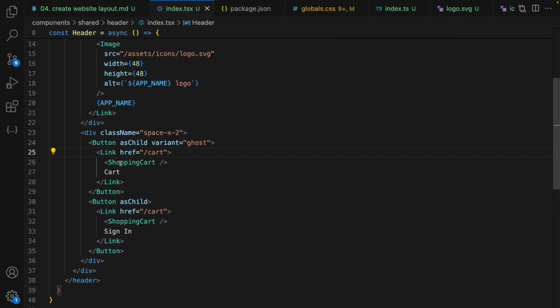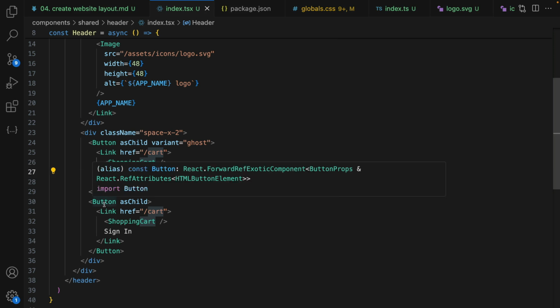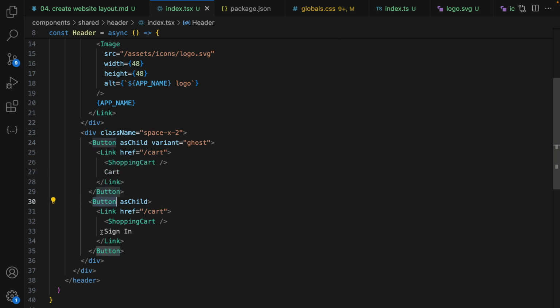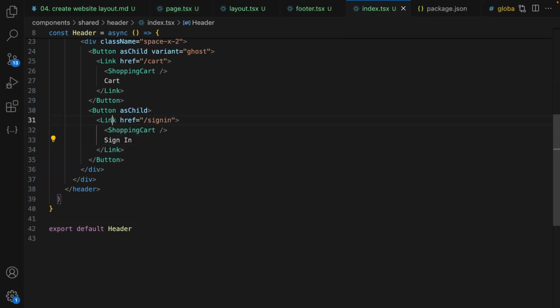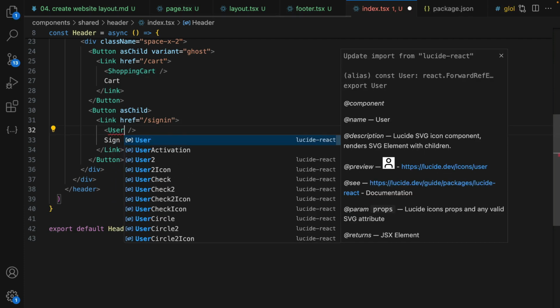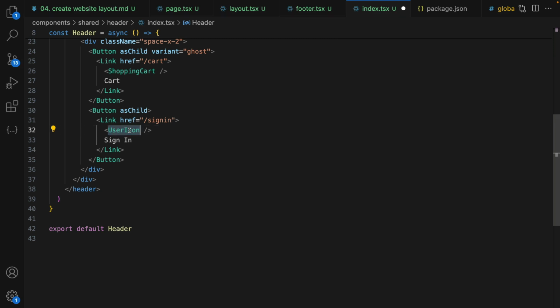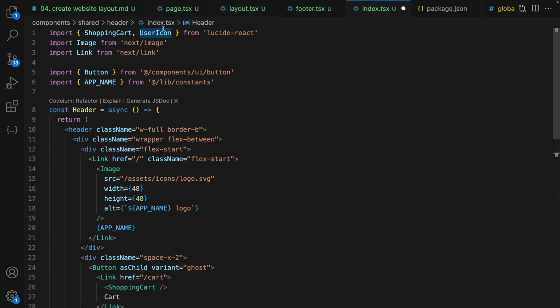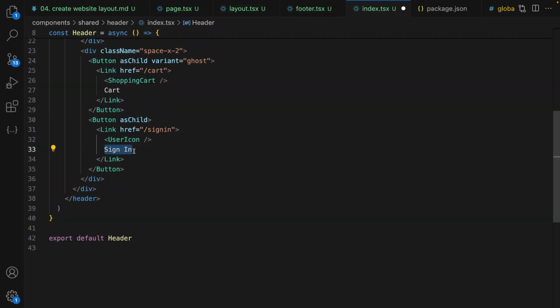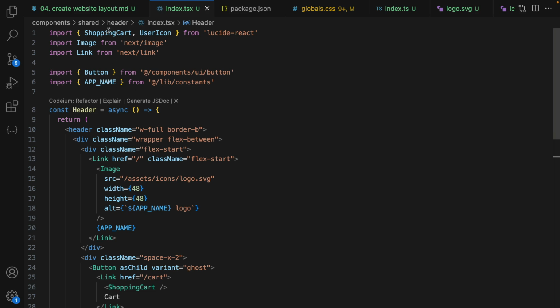Render a link and set the icon to shopping cart. Next to the shopping cart icon, render cart. Next to this button, create another button, set the link to href to sign in. For this link, replace shopping cart with user icon. Select this one to auto import user icon from Lucid React. Then set the caption to sign in. And let's go for next step.